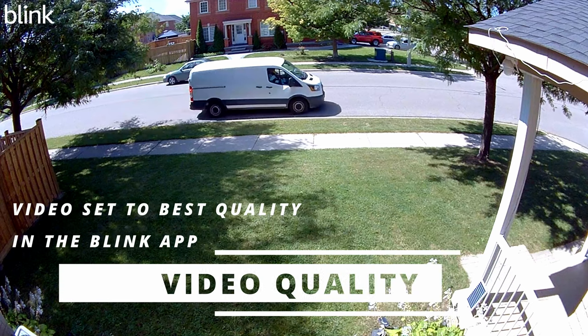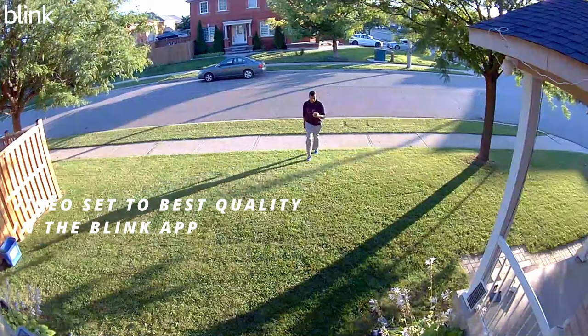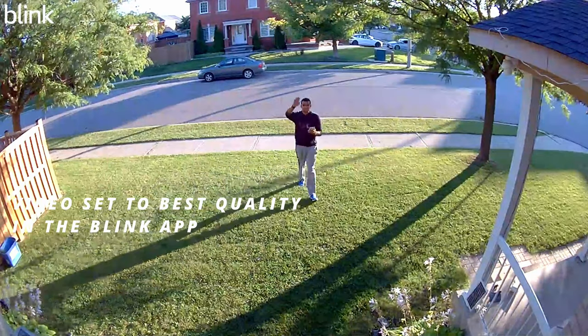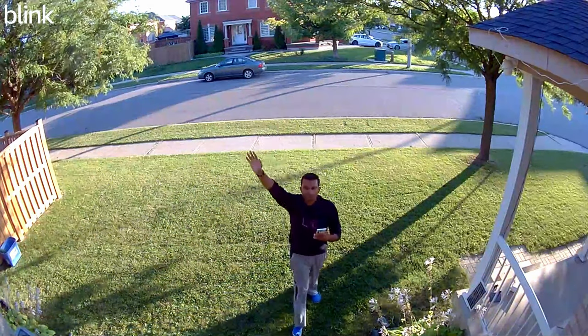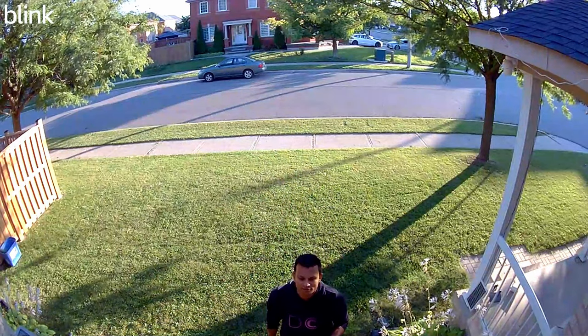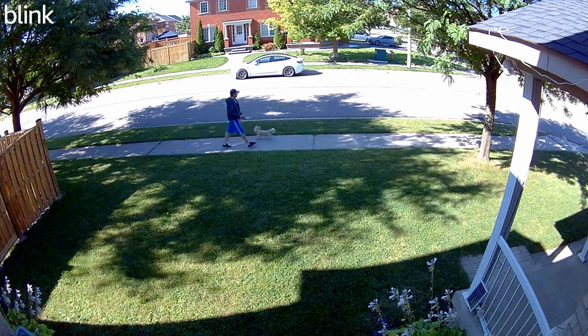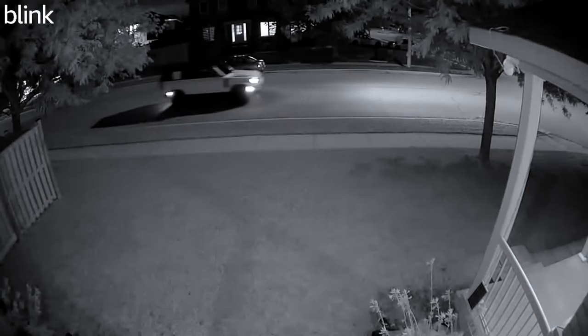The video quality at 1080p resolution is just average at best. You can definitely make out whatever is going on, but it's going to be much harder to read fine details, especially at a distance. And this is something that they really do need to work on by increasing the resolution from 1080p. It is 2023, most camera systems are offering 2K quality at a minimum.